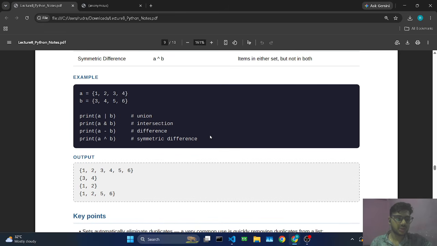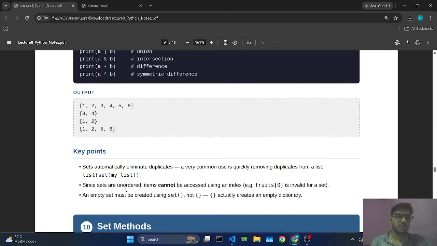Symmetric difference means the elements which are not the same in both sets. 3 and 4 are common in both sets, so except for those, everything else will be printed.